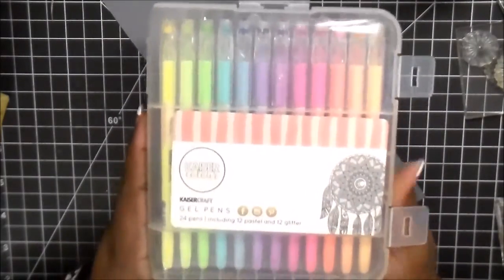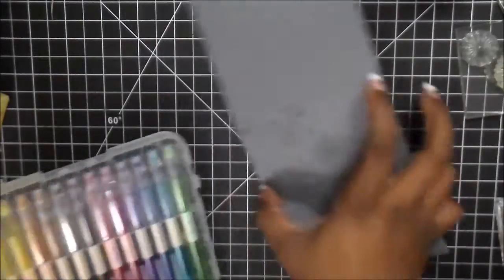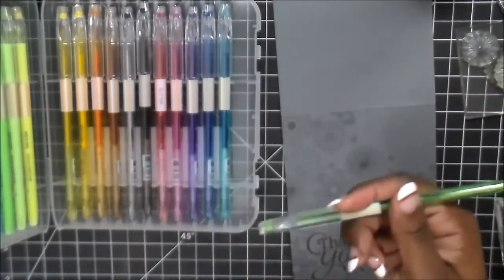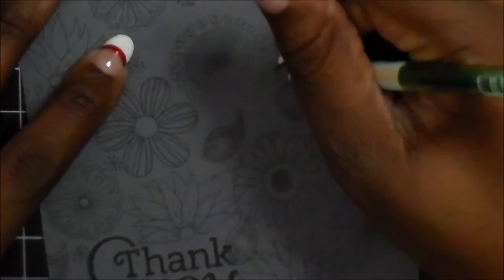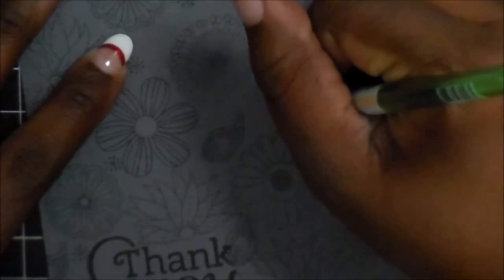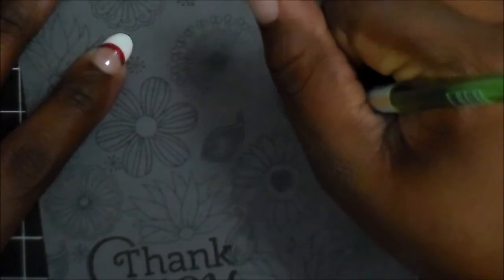Okay, so now that we're done inking, we're just going to grab our gel pens. And I'm using the same exact set that she had by Kaiser Craft. One side is a glitter pen, and one side is your regular gel pen. And so for the leaves, I'm going to try and zoom in here. I decided to use the green glitter gel pen.